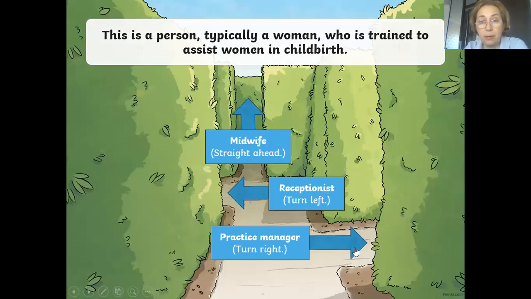Okay. This is a person, typically a woman, who is trained to assist women in childbirth. Yes, Abdelrahman. Midwife. If we go straight ahead.